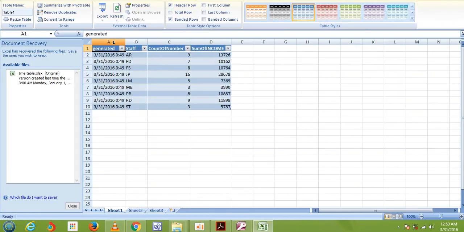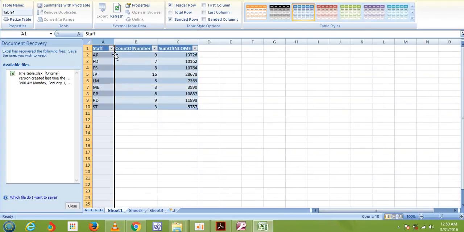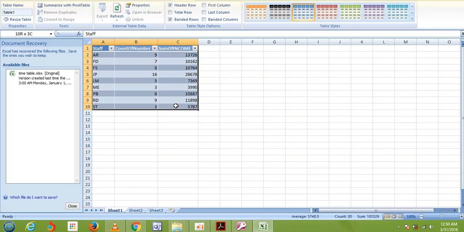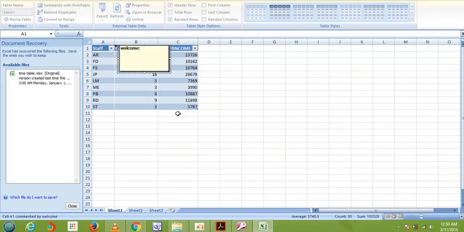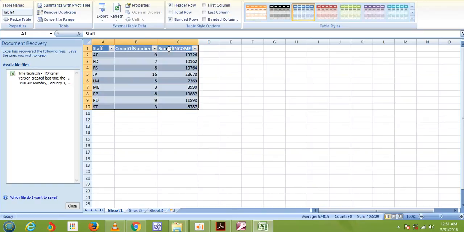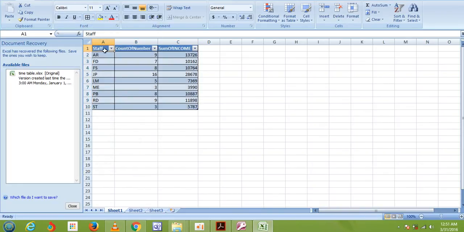So when I do that, I get all my data here. An extra field is generated. So I will just delete it because I don't need it. Start with this, and here what I can do is format it to have all the borders, so that when you take it to Word, it's absolutely fine.